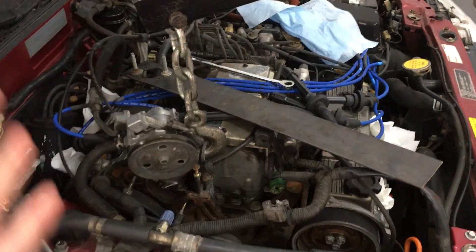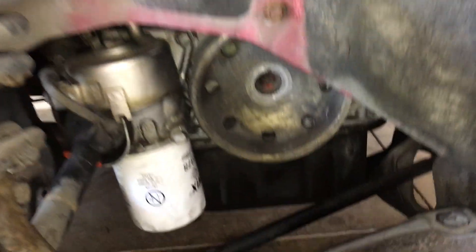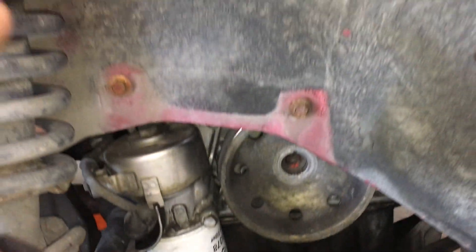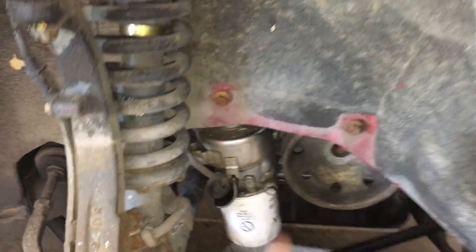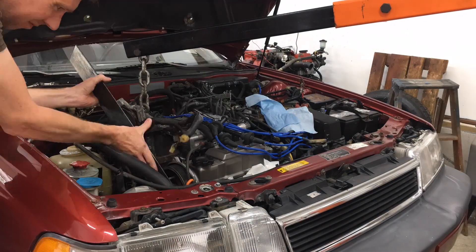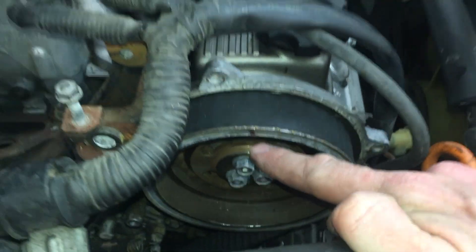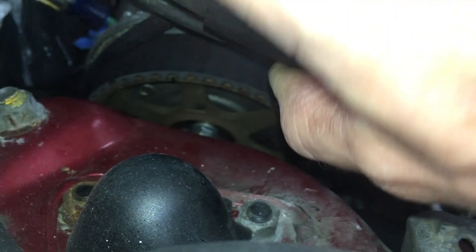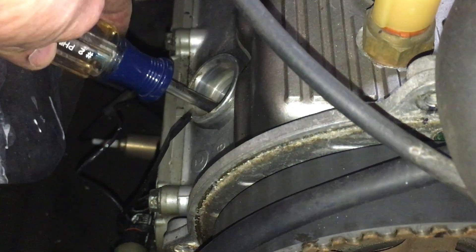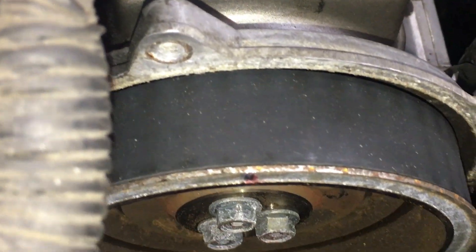I'm going to give it another rotation to check timing. Even though the crank pulley is at top dead center, it's actually 180 degrees off from the cam gear — every time the cam gear rotates 180, the crank pulley turns 360. I rotated the cam gear 180 to top dead center, then loosened the tensioner and tightened it again for good measure to 31 lb-ft. Next I double-checked the marks on both cam gears, the position of the crank pulley, and the screwdriver position in the number 1 cylinder spark plug hole, just like earlier. Everything lined up to confirm top dead center — a crucial step to ensure the timing isn't off by a tooth or two.